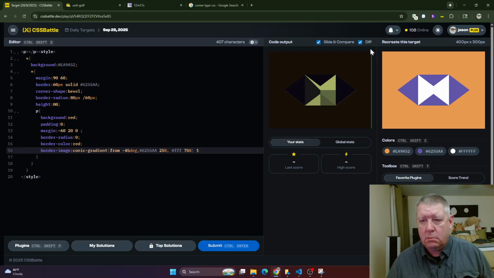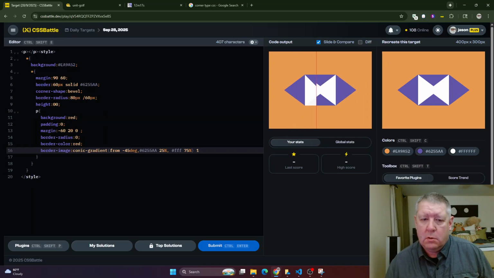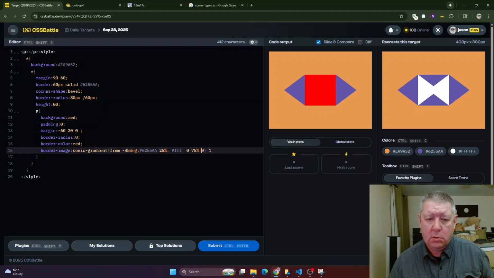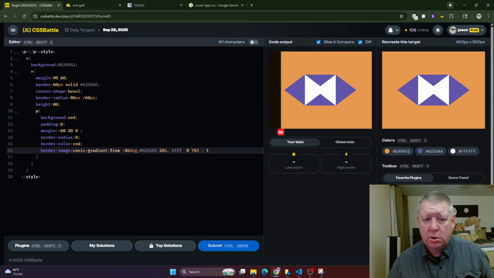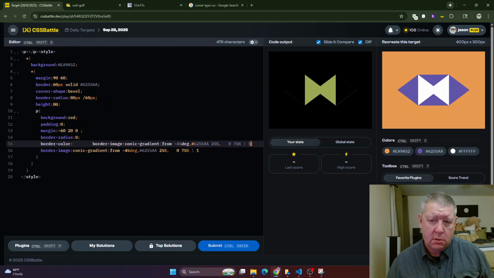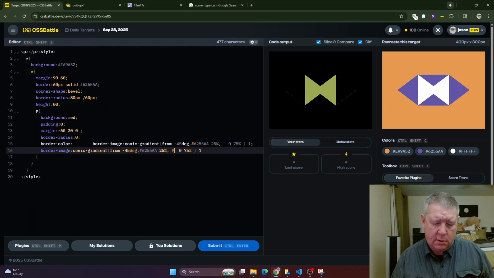Okay. Do I need another 0 in here? Now we're getting close-ish. But instead of white, what if it were, whoops, not broken, that, and transparent?